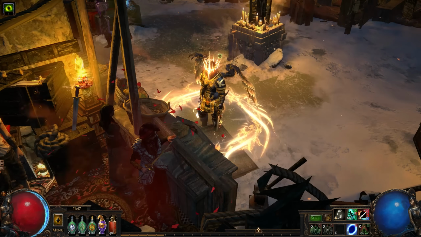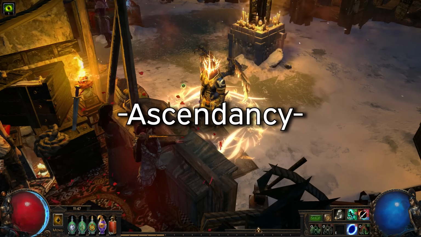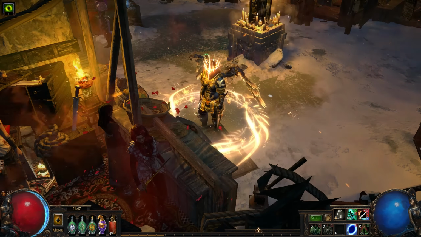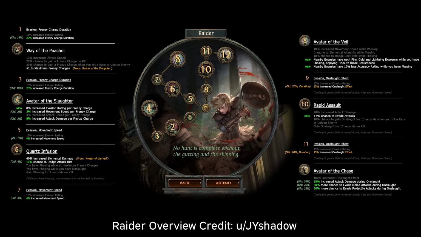With that covered, I think it's time to start discussing the Raider Ascendancy. Right away, we're going to be looking at the broad overview of the changes made to Raider in 3.8. These are mostly minor numerical buffs, but there are a few real changes in here. What we're going to be taking advantage of is the improvements to Avatar of the Slaughter, the improvements to Rapid Assault, and the improvements to Avatar of Chase.